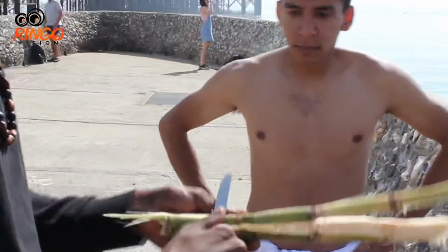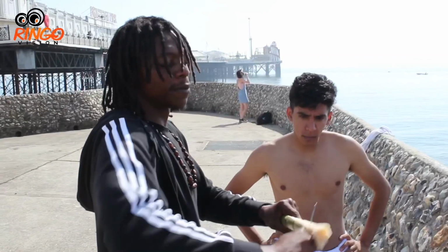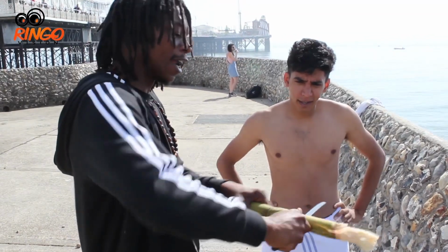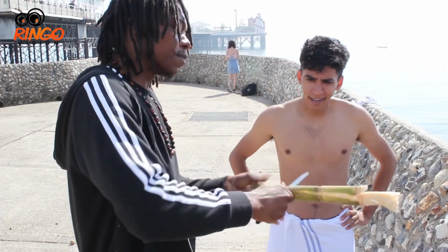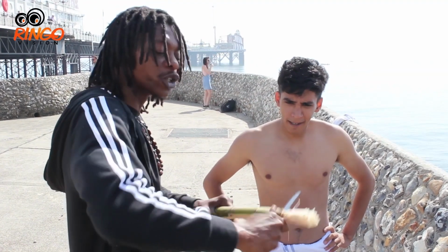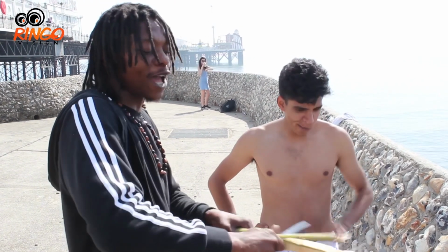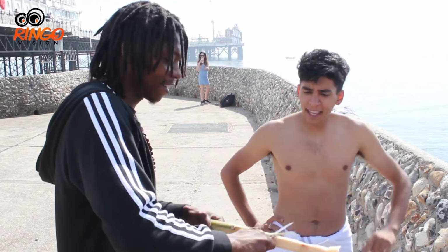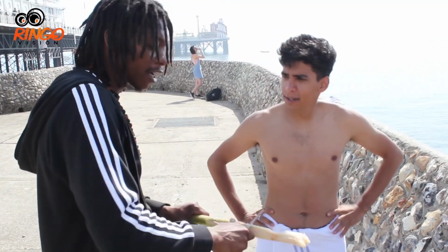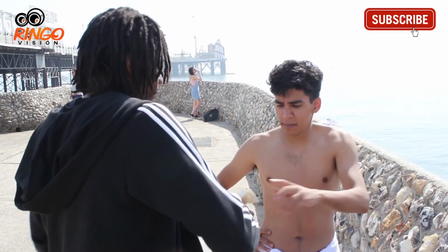You got a knife? Right now, guys, City Juice from London bought me some sugarcane last night, and I'm just peeling this sugarcane because some of the people in Brighton have tried sugarcane, but some of them ain't had sugarcane for a long time. So I'm just bringing back the taste, the flavors to their taste buds quickly. They can be found in Cuba, aren't they? Yeah, you can find it in Cuba as well. In a lot of tropical countries, you can find the sugarcane. They can be found in Iran as well.